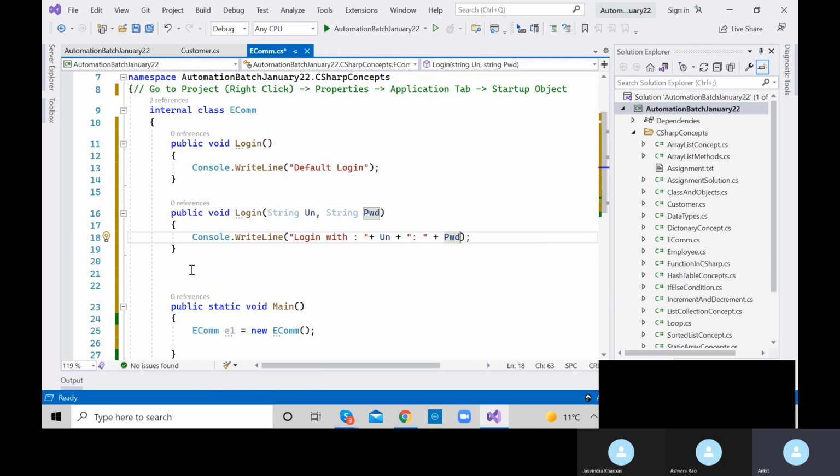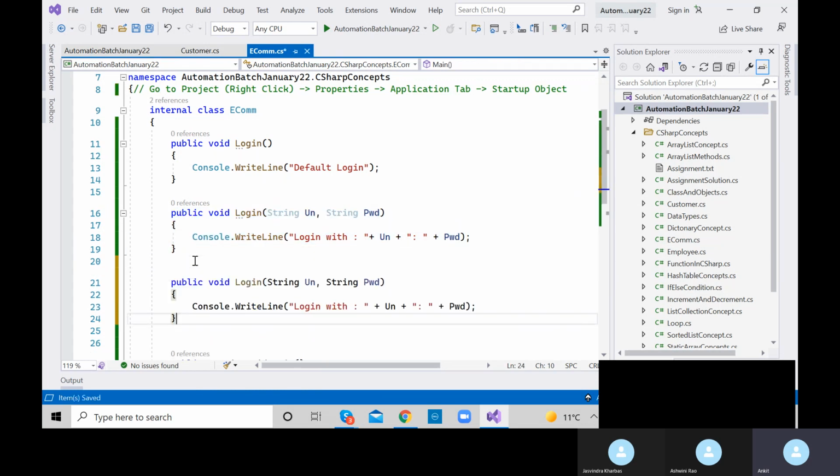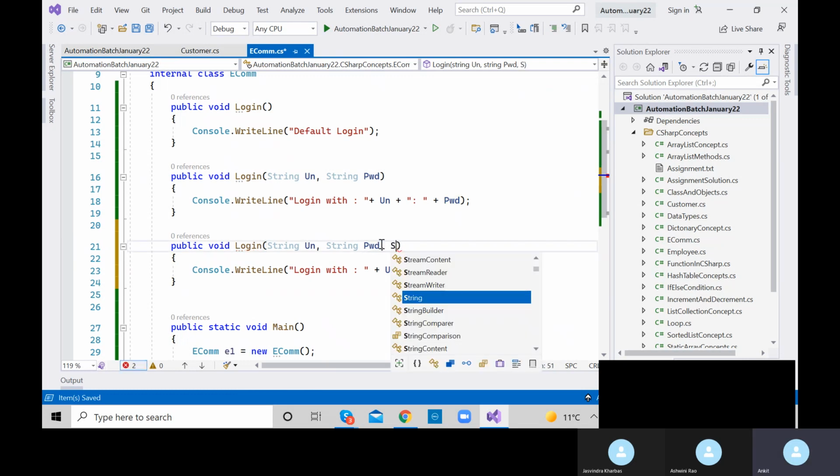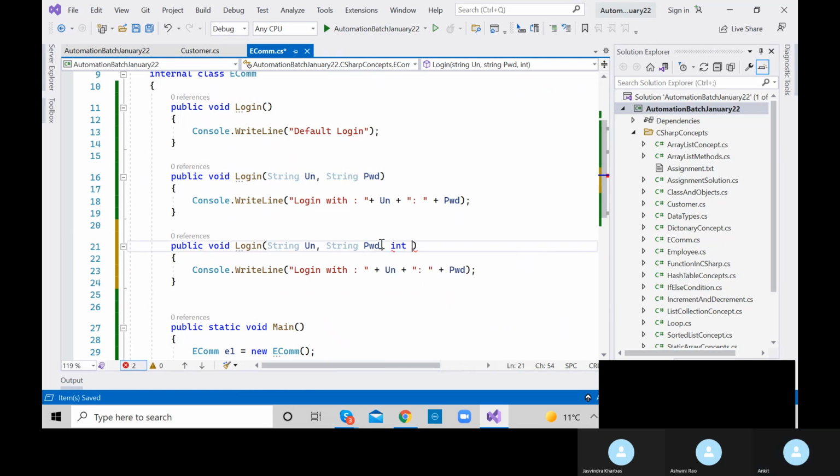You can do that. Can I define some more methods with the same name? Let us say public login, string username, string password, and let us say at the time of login you would also need, let us say, int otp.